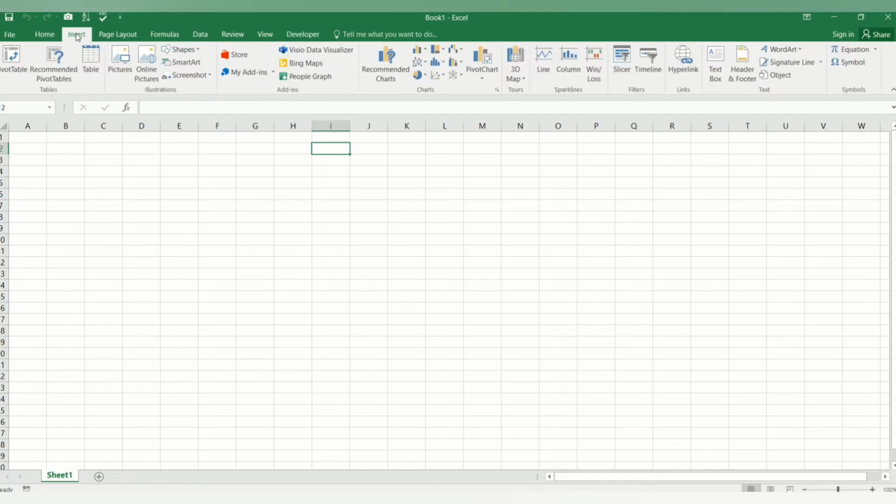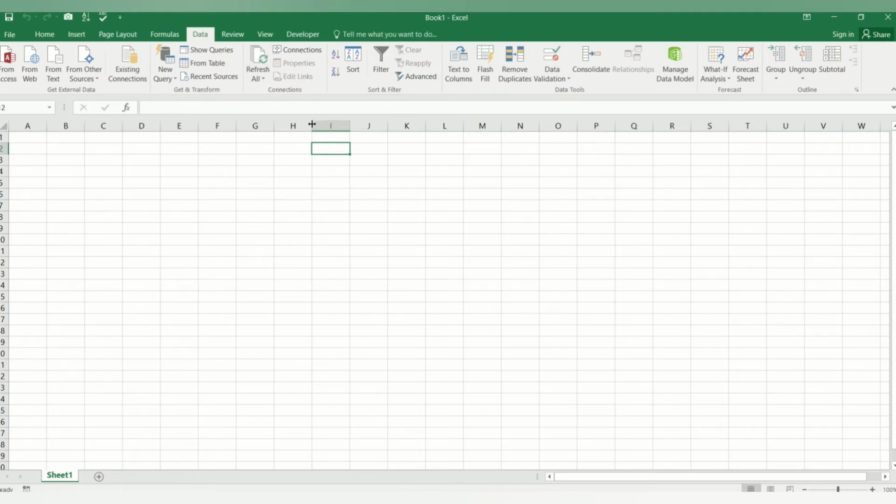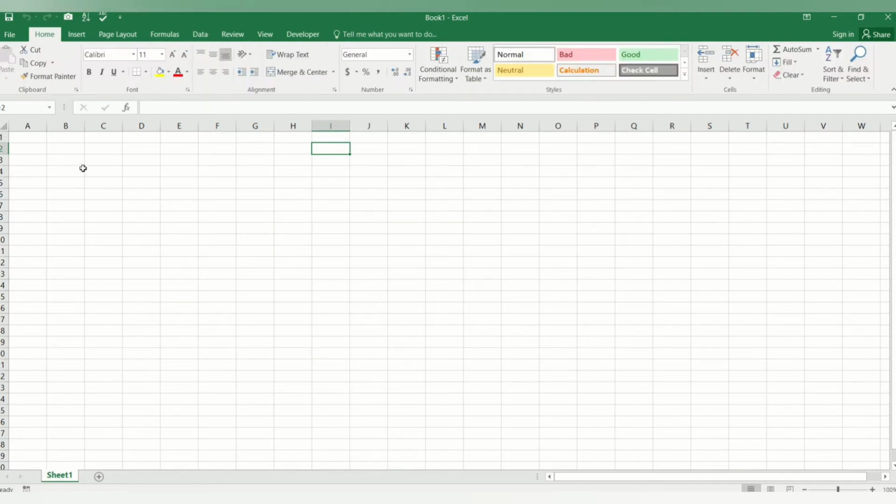For example, if you go to insert, you find illustrations where you could insert pictures or various types of shapes, or you could also go to charts and you have all the different options of charts organized over here logically. Again, let's check data. For example, you've got the functions of sort and filter grouped up over here, and you have all the various tools for working on data in here. Alright, so let's get back to the home tab.